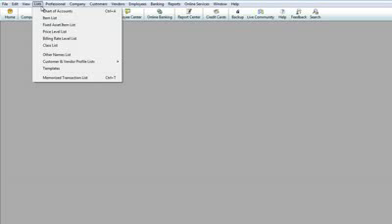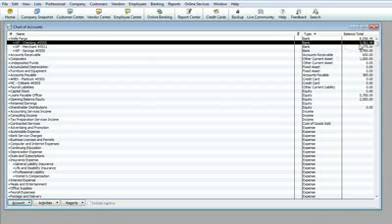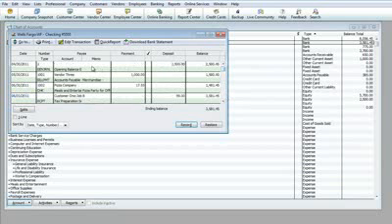If we go back to list, chart of accounts, as you can see, our checking account is a little bit beefier now. If we double click on that, you will see that $2,500, not a deposit, but that opening balance or that ending balance in April, that we have accounted for at this point.